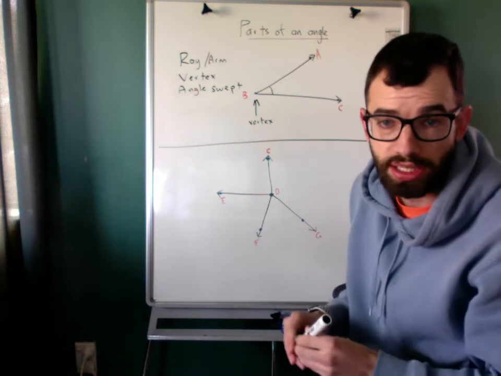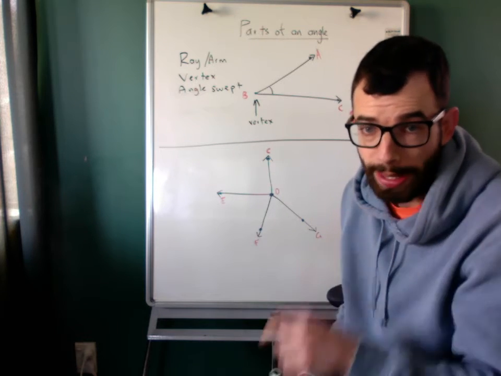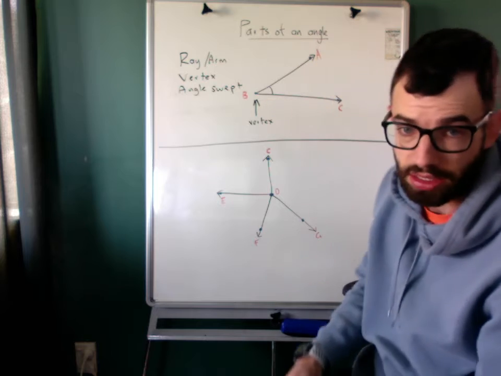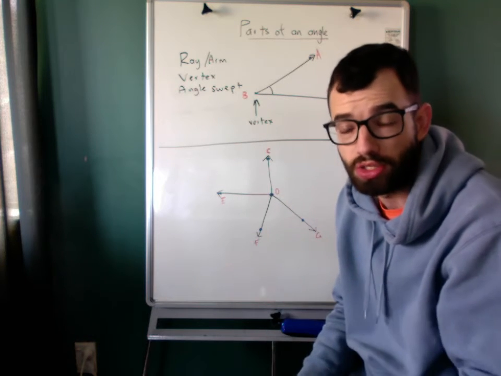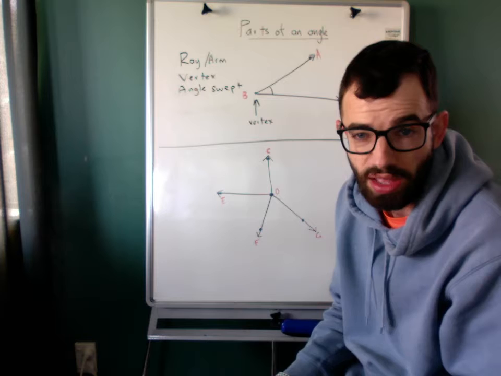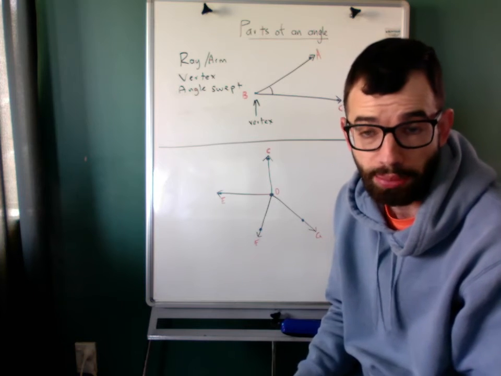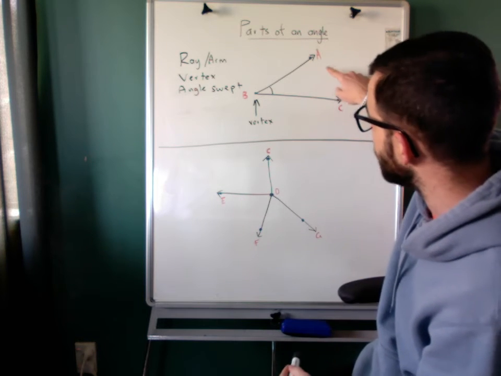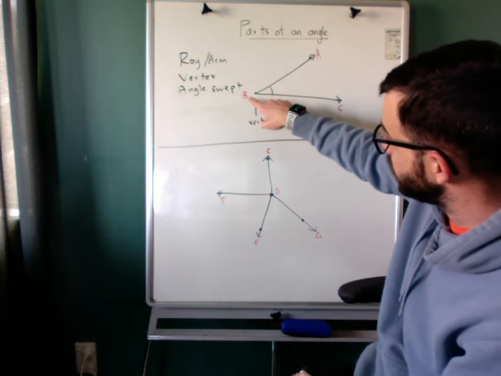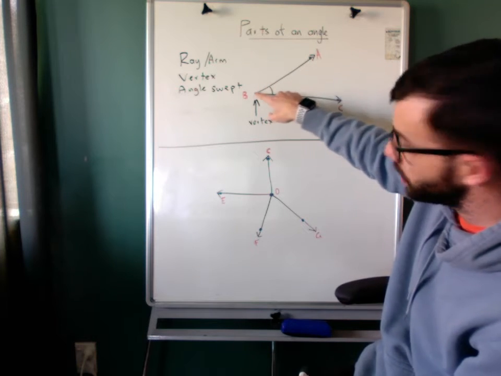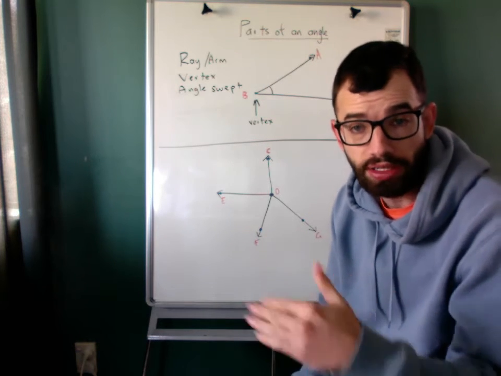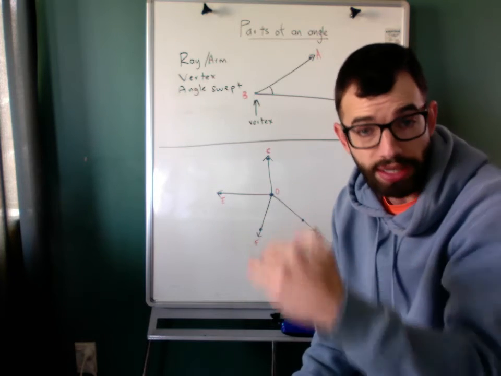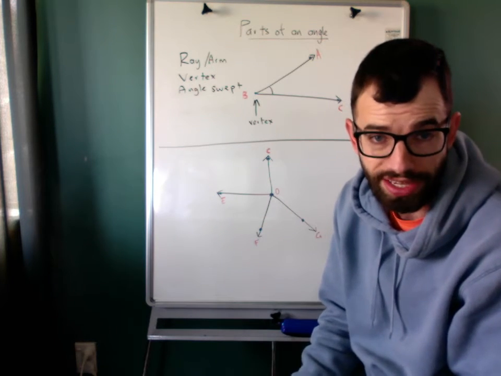Okay, the vertex is a point when we've got an angle like this, with just the two lines, where it changes and goes in the other direction. So the fancy way of describing it is it's our turning point. It's the point in which we turn. So if we started at point A, we walked to B, and then went to C, the vertex is the bit where we decided to turn around, and instead of going in a straight line, we went in a different direction. So it is the vertex.